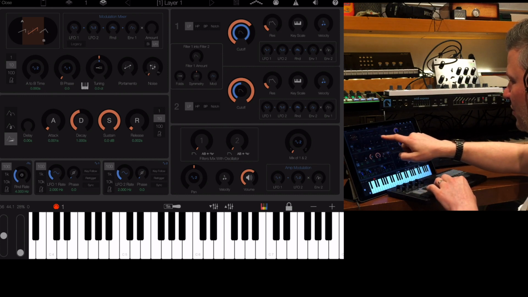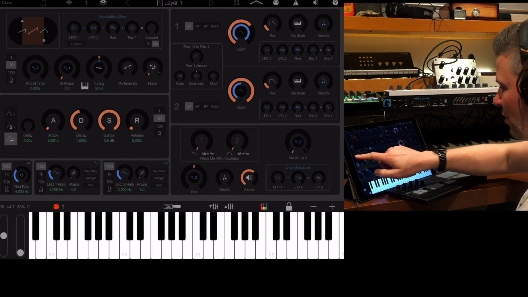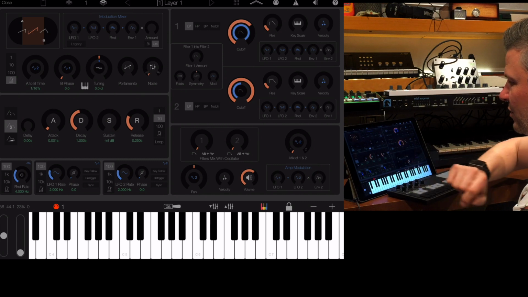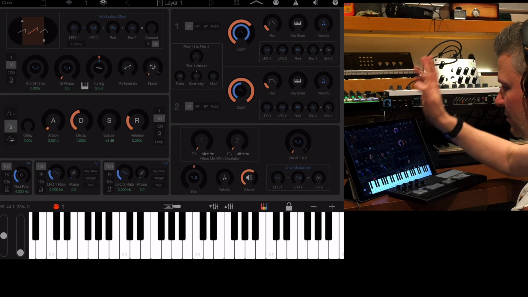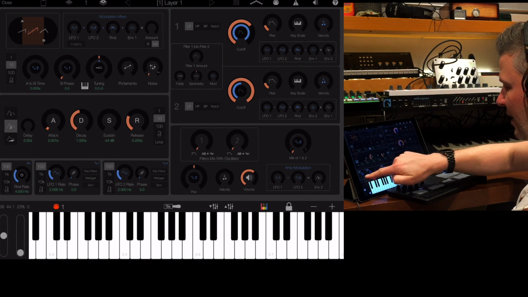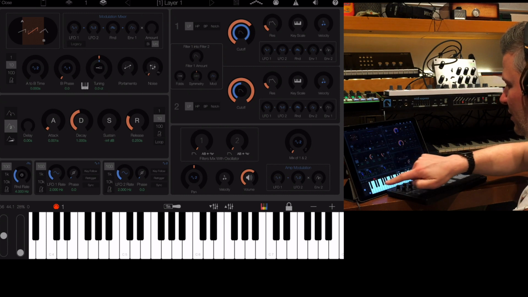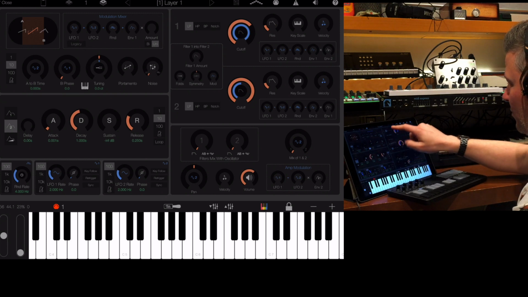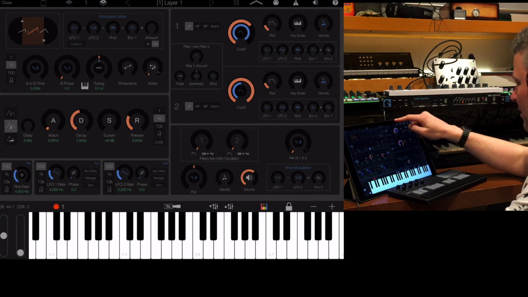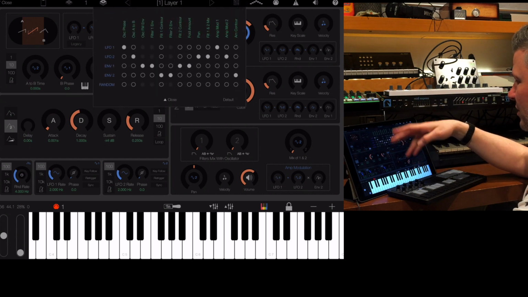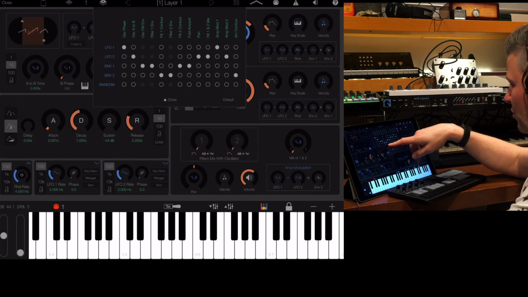Then you got a modulation matrix where you can send things. So it's really powerful. You get 3 different envelopes. You get different speeds for the LFOs. If you press on this, you have access to link to tempo instead of just running around the way you want. You got LFO 1, LFO 2, you have a randomize LFO, random rate, and you have 3 envelopes. Now these are the sources, depending on where you want to send them. There's a little grid at the top of the window here. You can press on the grid and then you have all the matrix. So you can say, I want the random to actually control the filter contour.